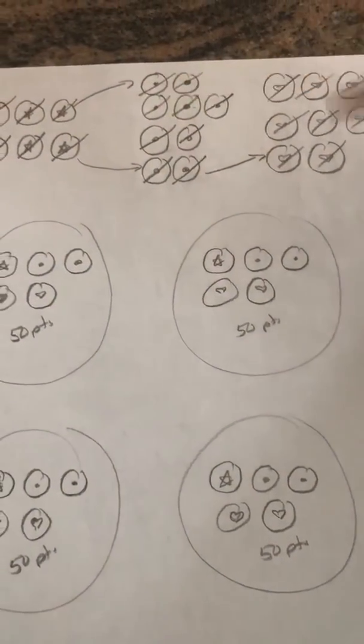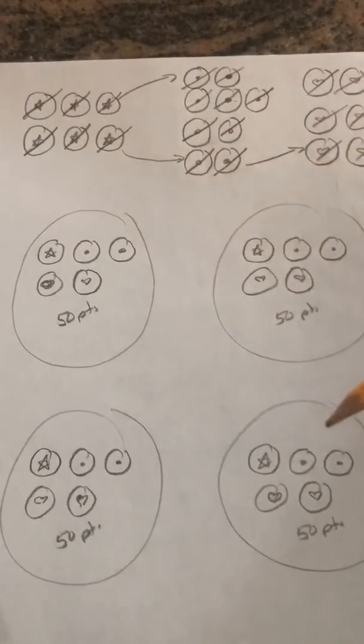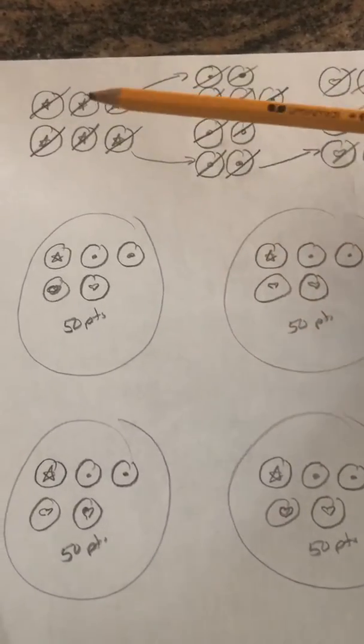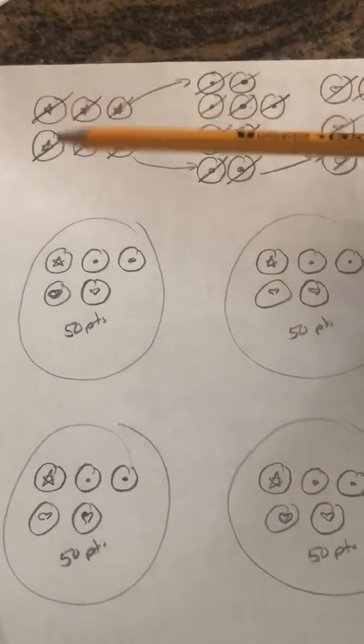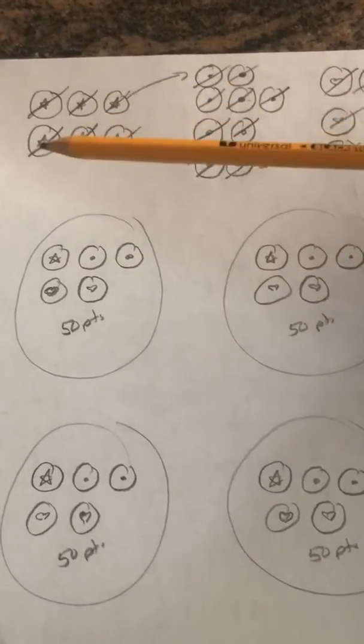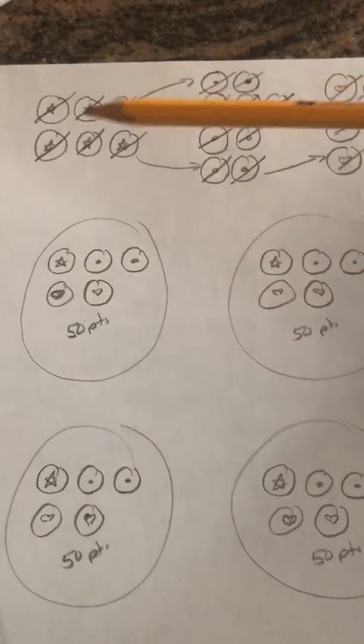Now you notice I did some trading here. What I did was I made my 4 groups. That represents the 4 players. So 1, 2, 3, 4. And then what I started doing was dividing up the coins. So I put a star here, crossed it out. Put a star here, crossed it out. Put a star here, crossed it out. Put a star there, crossed it out.